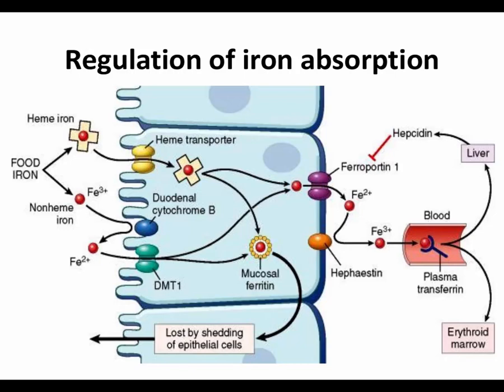However, there's a problem in here. That problem is going to be the fact that we cannot absorb ferric iron through these intestinal cells. We have to reduce it to the ferrous. We have an enzyme for that. That enzyme is called cytochrome B, but there's another name that I like more, and that's just my preference because it tells me something. That's the same enzyme as that one, but this is a more specific name. It is called vitamin C.